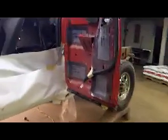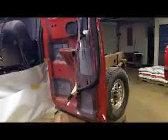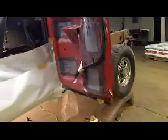And I may do these right on the stand. I'm only going to prime and paint the insides of these doors before the front doors go on, and the same thing with the backs. I'll prime everything since they're already on the truck, but I'll get the insides painted so that I can close them and button that up and bag the rest of the truck, mask the inside of the jam and all that, and just be finished with it.